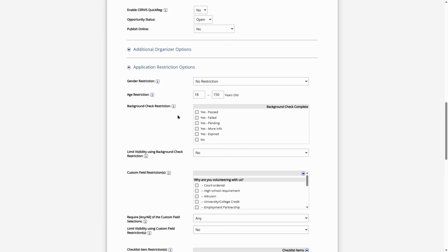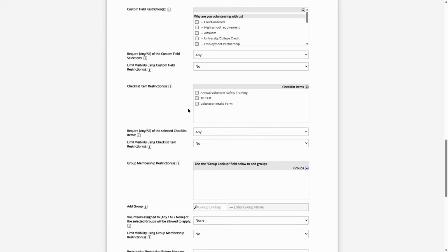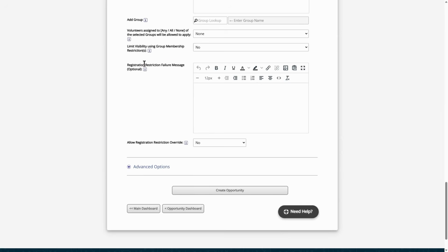I do also want to point out, like with events, if we scroll down here, there's a section to set a failure message. So if you want the volunteer who's applied to bounce and say, hey, you have to do the training before you can sign up or apply to be this type of volunteer, or you have to have already done this thing, it's good to include that information in this failure message. That way people know what they should do next, as opposed to just getting a generic thanks but no thanks answer.